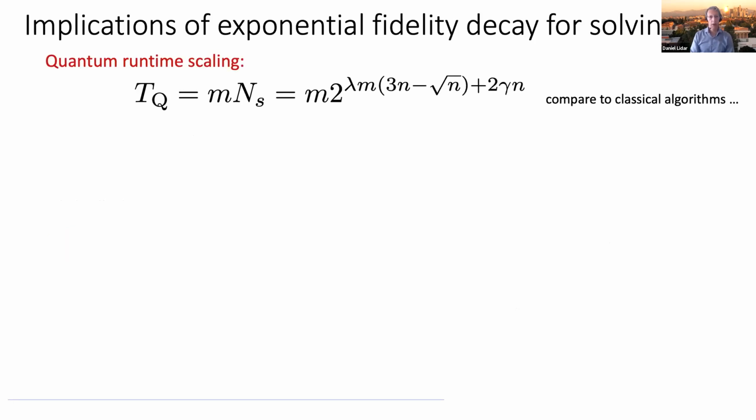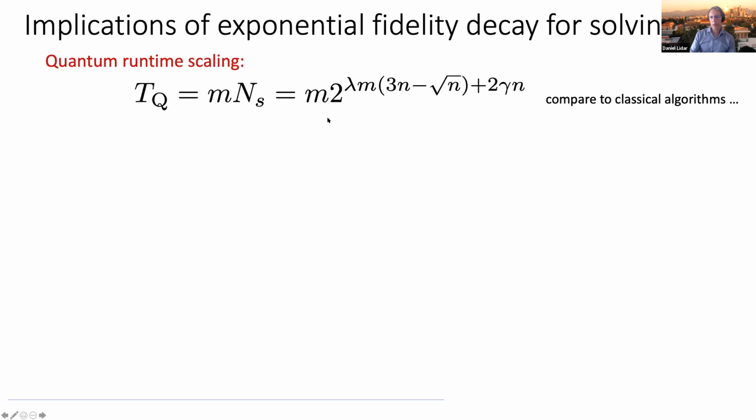Okay, so now let's discuss the implications of all this. If you want an expression for the quantum runtime, it obviously scales with the number of cycles. The more cycles, the longer you have to run your circuit. And it also scales with the number of samples that you have to collect. Since we know now that the number of samples scales like 1 over the fidelity squared by the central limit argument, and we have a model for the fidelity, we can plug that in, and that's the expression from the previous slide, just squared.